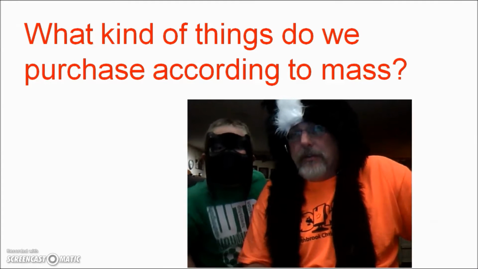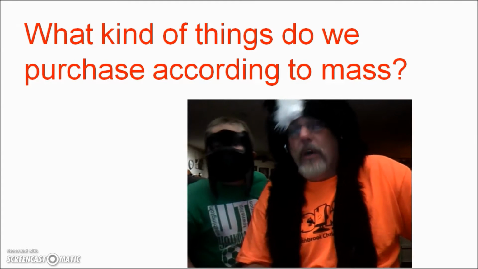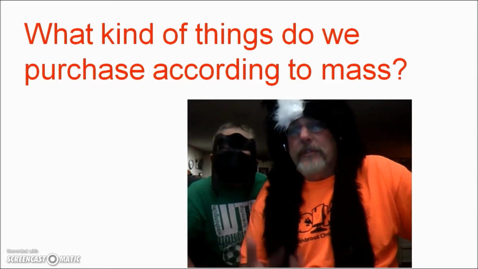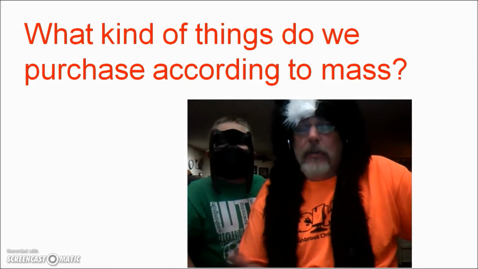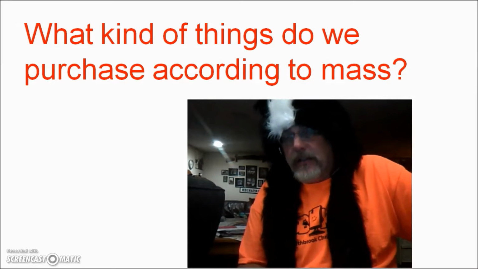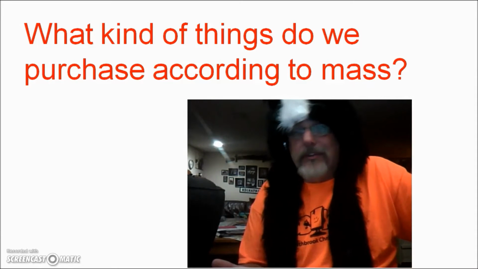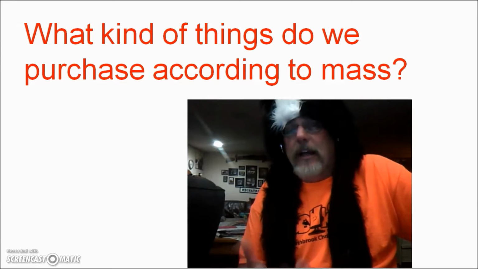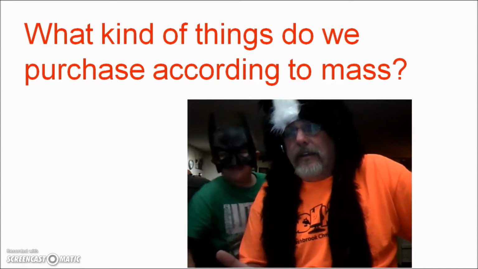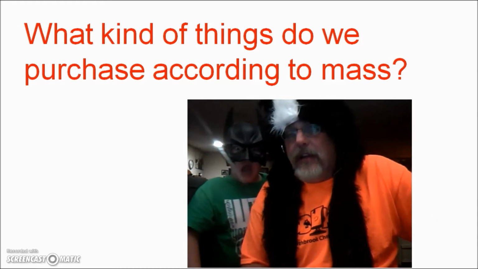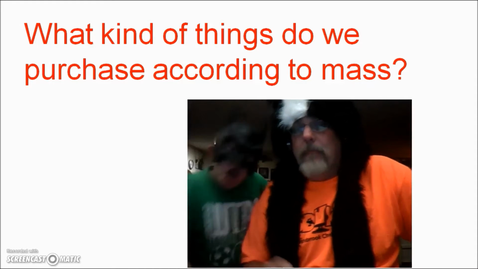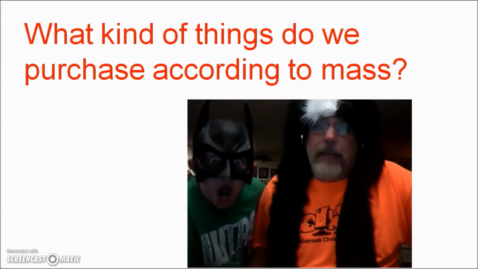So here's one I want to have you think about. What would be some items if you went to the store? What would you purchase by mass? Now, volume, we talked about you might want to purchase by volume. You're going to purchase things like soda pop, like you buy 12 fluid ounces of Coke. You might buy liquid medicines like cough syrup. Some solid items we talked about, you might buy firewood or you might buy mulch. Those would be things you could buy by volume.